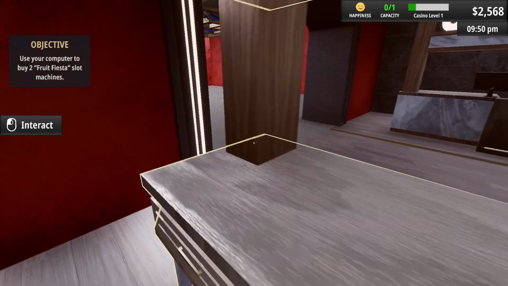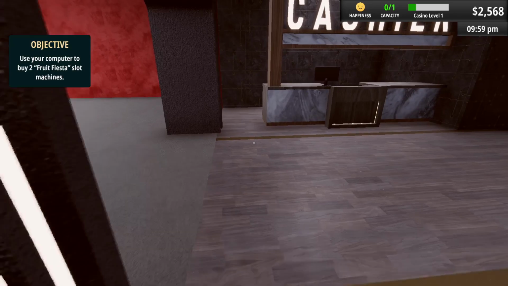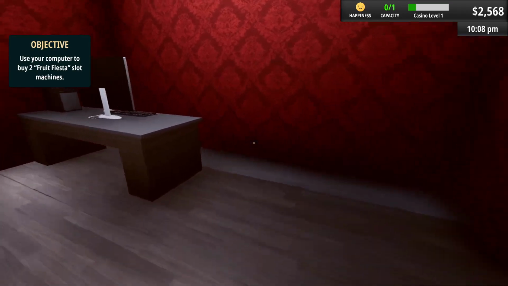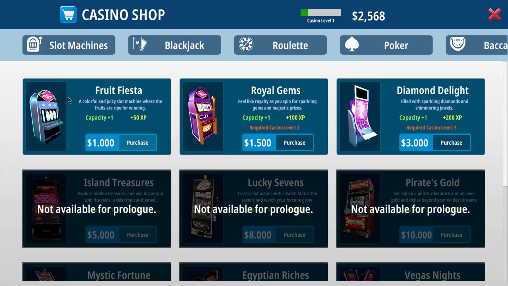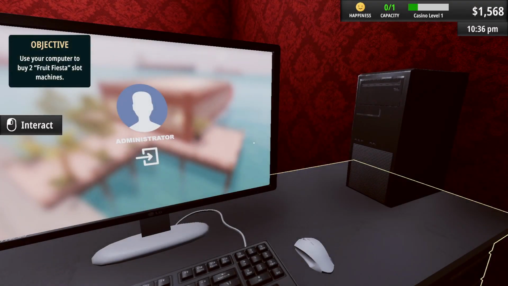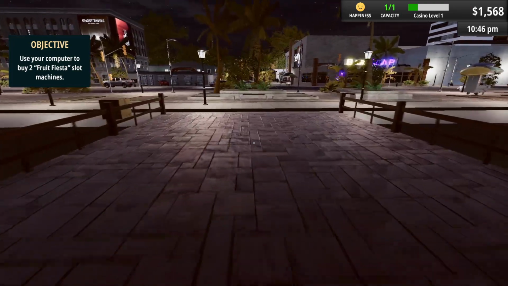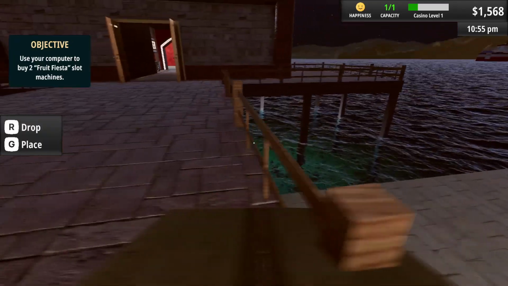Did I get the 200 quid? Use your computer to buy two Fruit Fiesta slot machines. But what's the point if I can only have one person in at a time? Why should I buy two Fruit Fiesta machines? Well, let's buy them anyway. Does it count the one I've got already as two, or did I need to buy two individual ones?